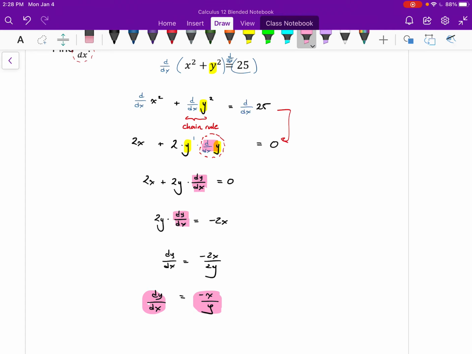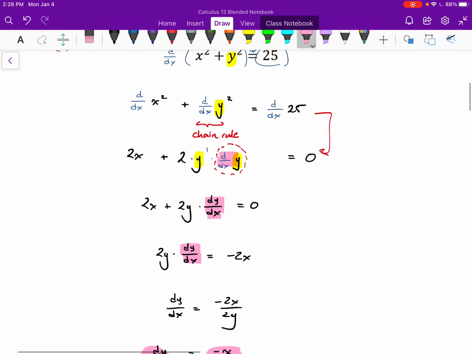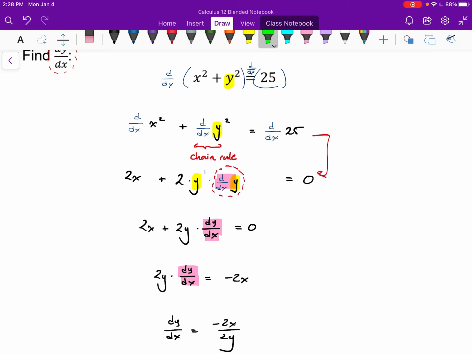So notice before I go on, in this case, the actual algebraic work wasn't long. The weirdest part is really what I spent most of my time on. Understanding that this here, how it led to this here. And again, so important that we realize that if we were differentiating with respect to y, then we wouldn't use the chain rule. Or if y and x were not functions of one another, then that would be a constant. But again, I talked about all those, and so I don't expect us to be super confident with this after one example, but I think we're ready to move on to the next example.